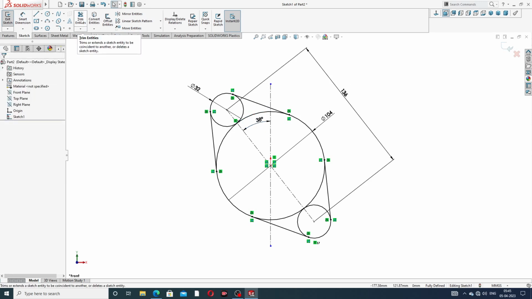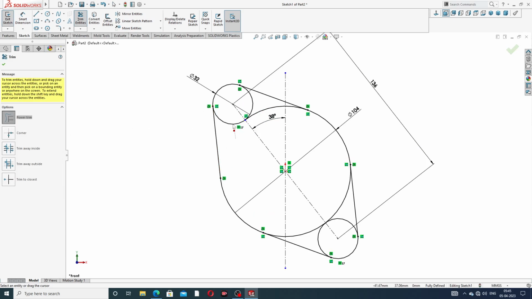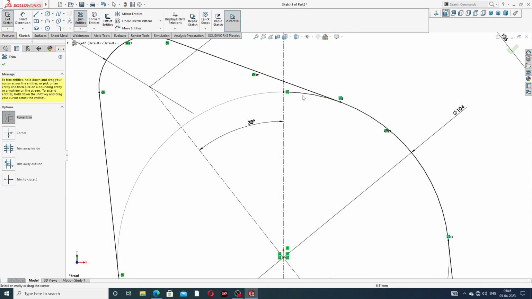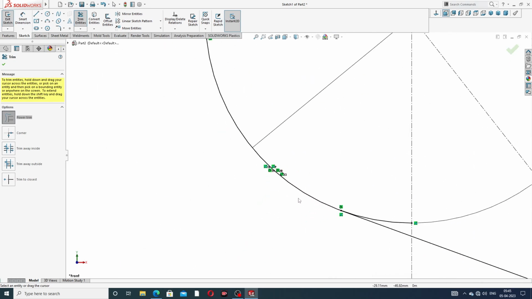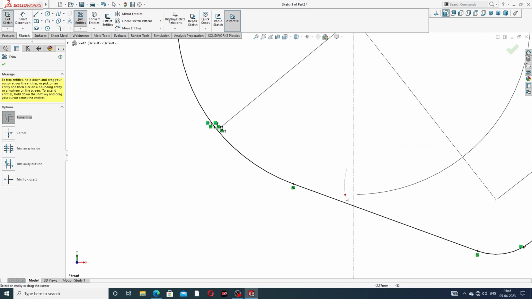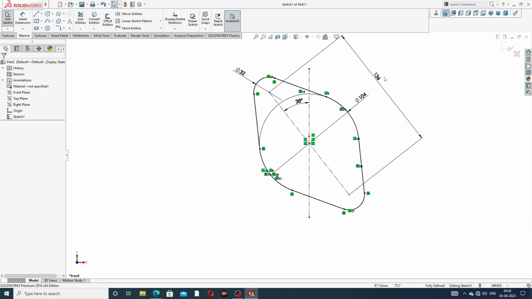Use the trim command, the power trim, and delete the extra portions here, here, and here. This is very nice, click OK.